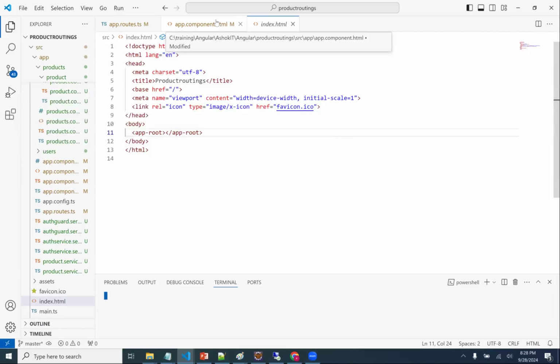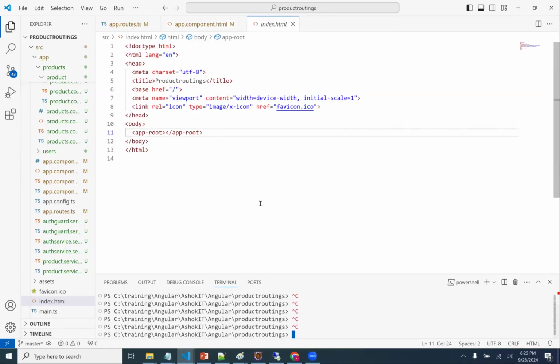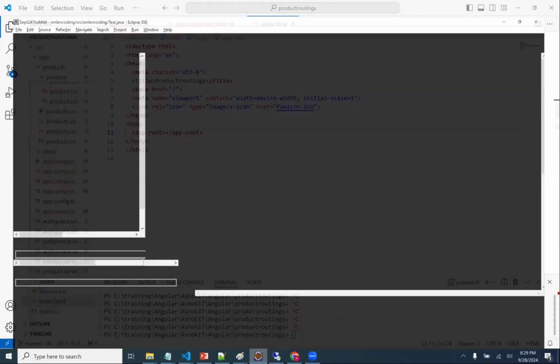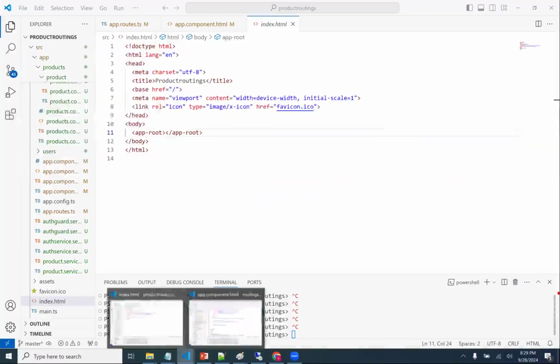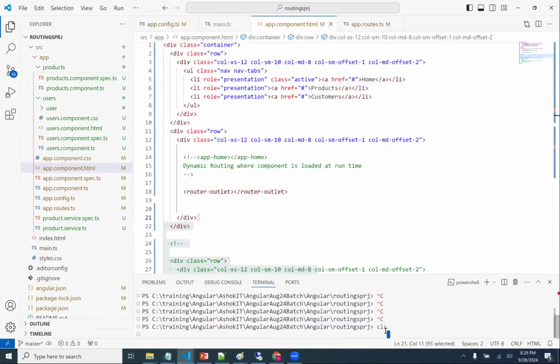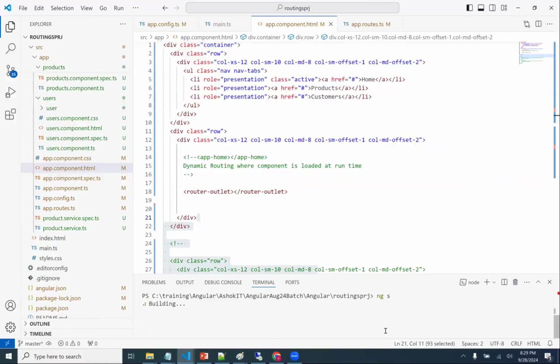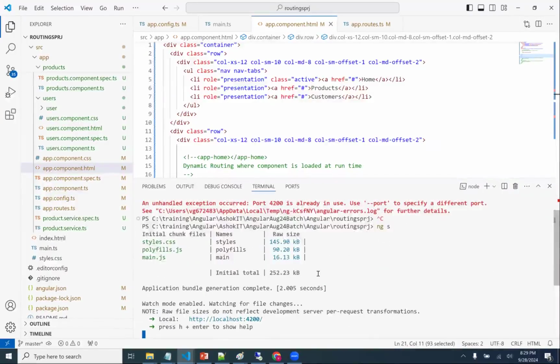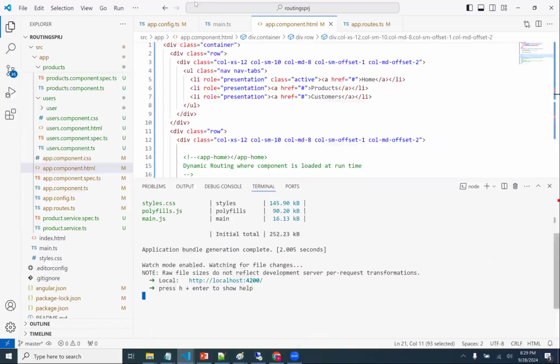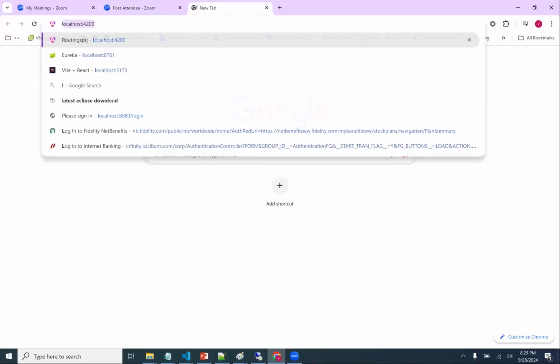Terminal. Not this project. ng serve. Yeah. Now you're going to see that localhost 4200.